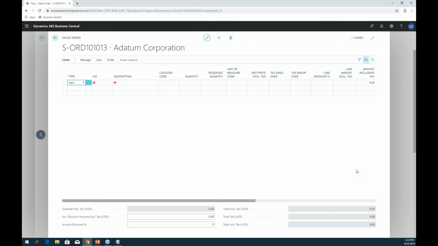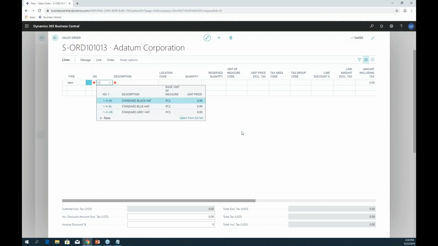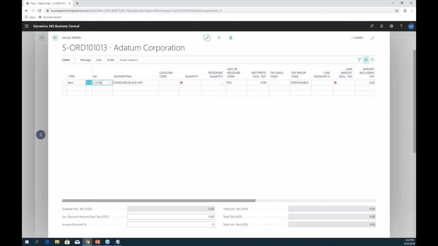Now, that doesn't mean that you can't use any of the other fields. You can still navigate to them with your mouse or using your arrow keys on your keyboard, but if I want to quickly enter data, I just need to hit enter on my keyboard and it'll jump to the fields I need. So I'm going to hit enter on my keyboard to see where my fields take me currently, to see how the setup is. So I'm going to go to item number.